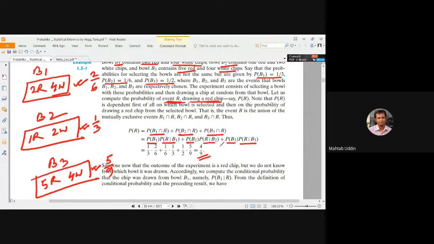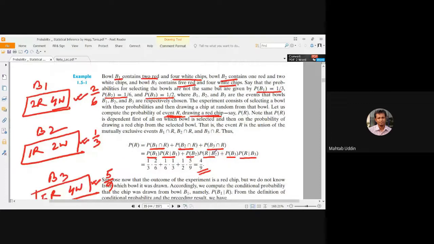Now, say anyone has found a red chip, but definitely he or she may ask from which ball we can take it. If someone suddenly sees a red chip lying there, won't the question arise which ball it came from? Like sometimes a parent can see the kids take any toy from several baskets. If he or she can see a toy, he may ask the kid from which basket you are taking that toy, right? That is the question.